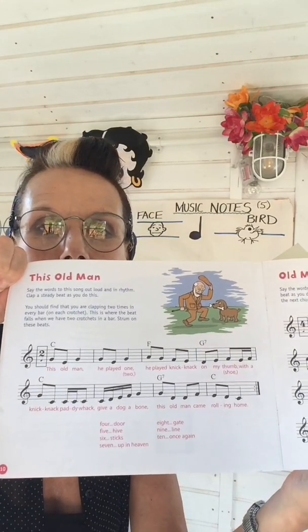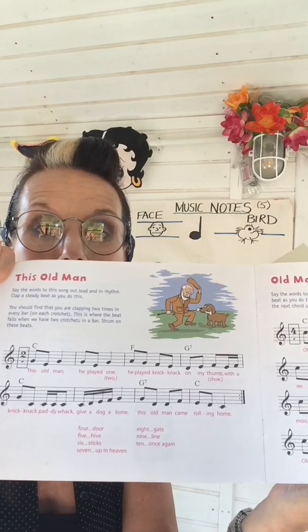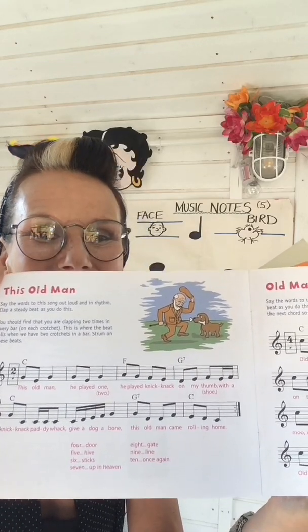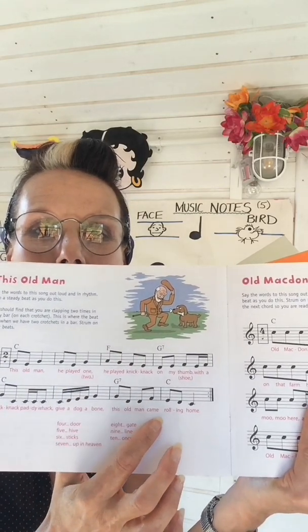This old man, he played one. He played knick-knack on my thumb. With a knick-knack, paddywhack, give a dog a bone, this old man went rolling home.